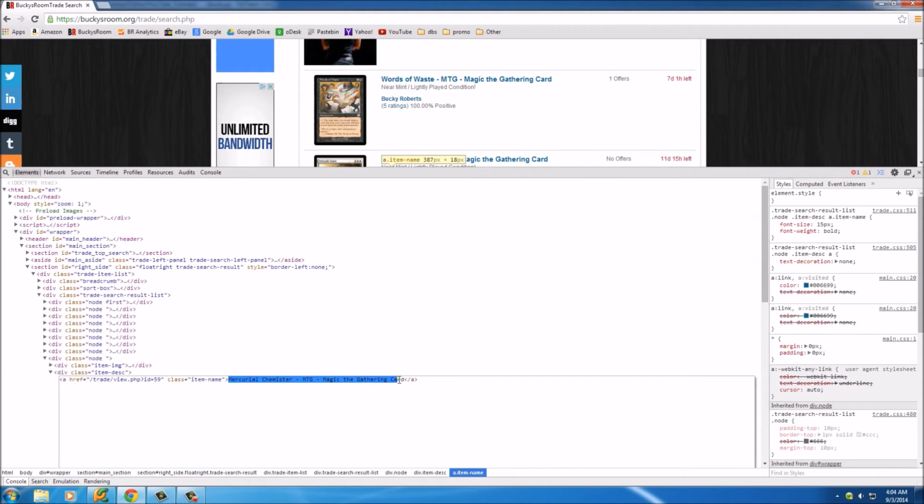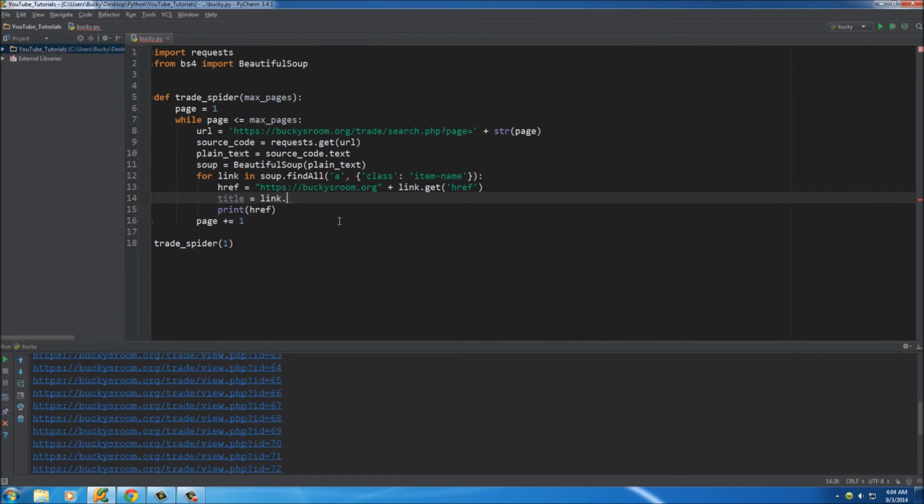The part inside your link, the string without any of the HTML, is actually a parameter called string. So it's going to say, okay, this link is the entire HTML, but we only want the text inside it. So that's when you use string.